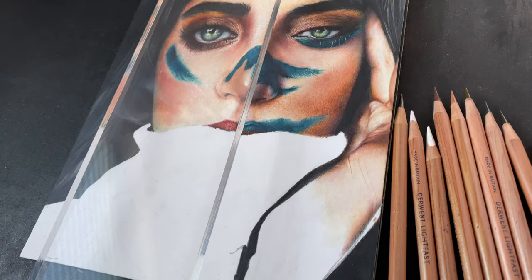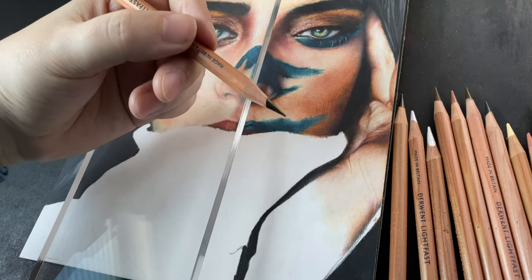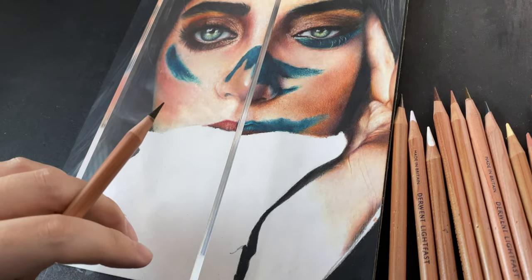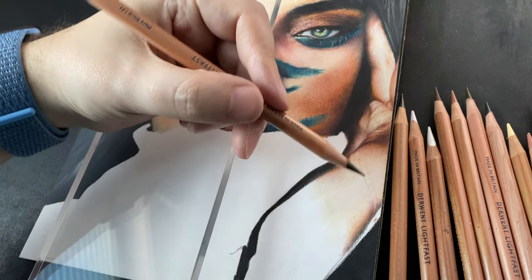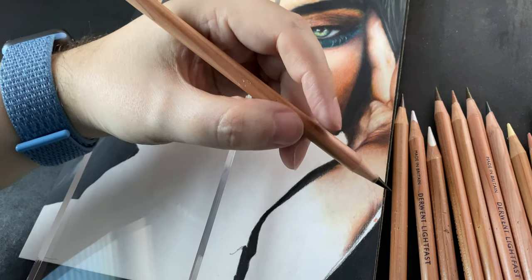And then I'm going to add some of this Mars black and then call it a day, because I think I've been going off and on now. I can't see the time. Oh, hang on. Oh, I've been going 25 minutes. It's alright. No, I don't want to use all the memory up on my phone.